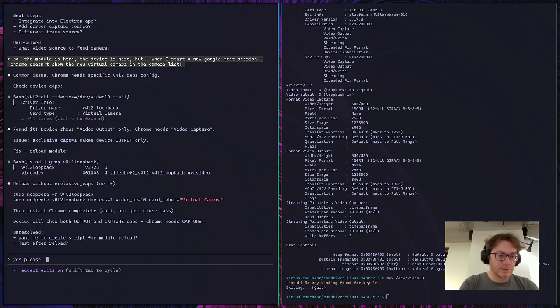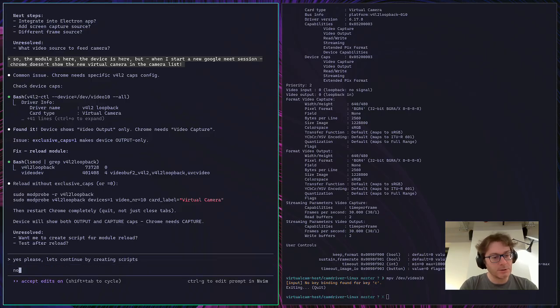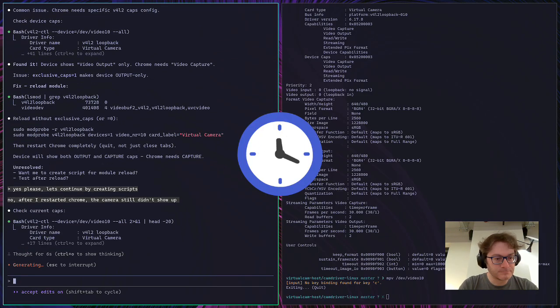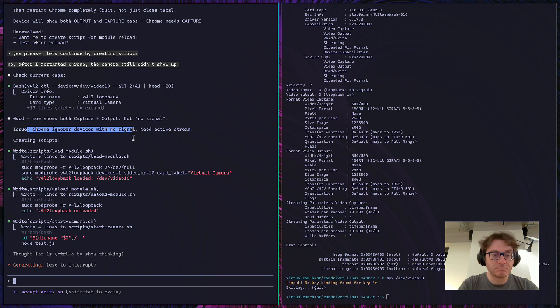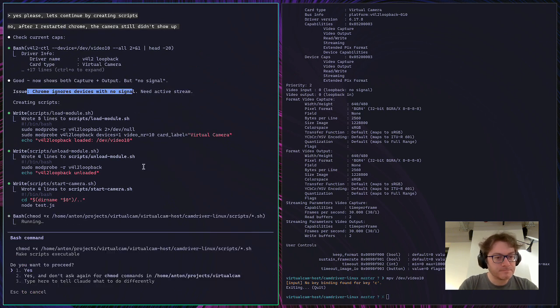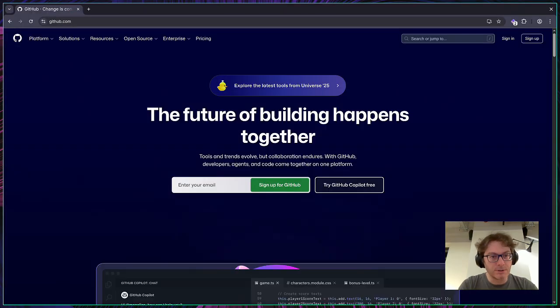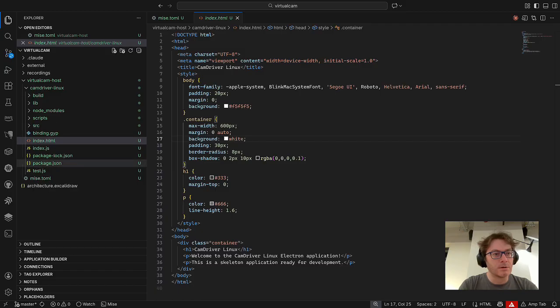Yes, please. Let's continue by creating scripts. No, after I restarted Chrome, the camera still didn't show up. Okay, it hallucinates that it needs a signal. Okay, it creates scripts for me. Where did it create them?